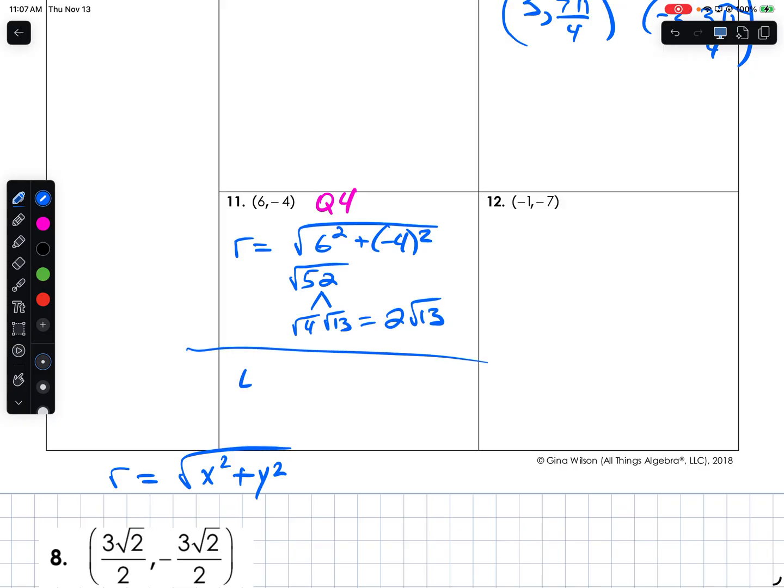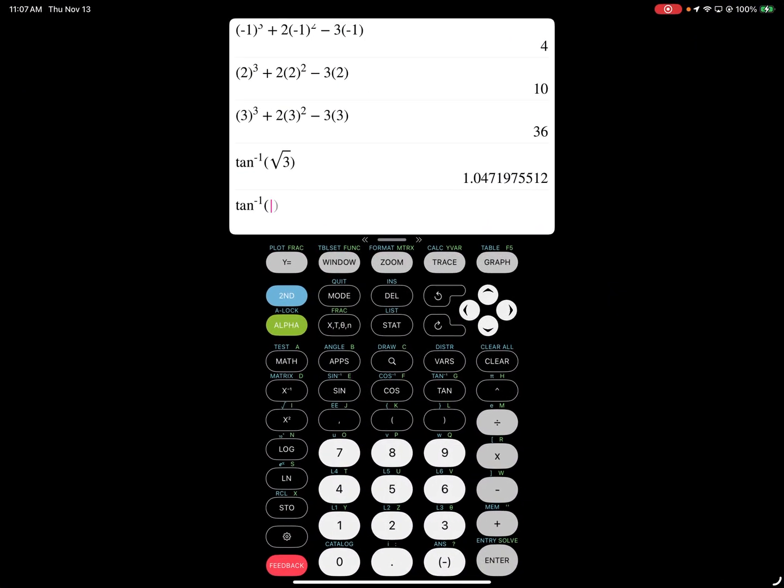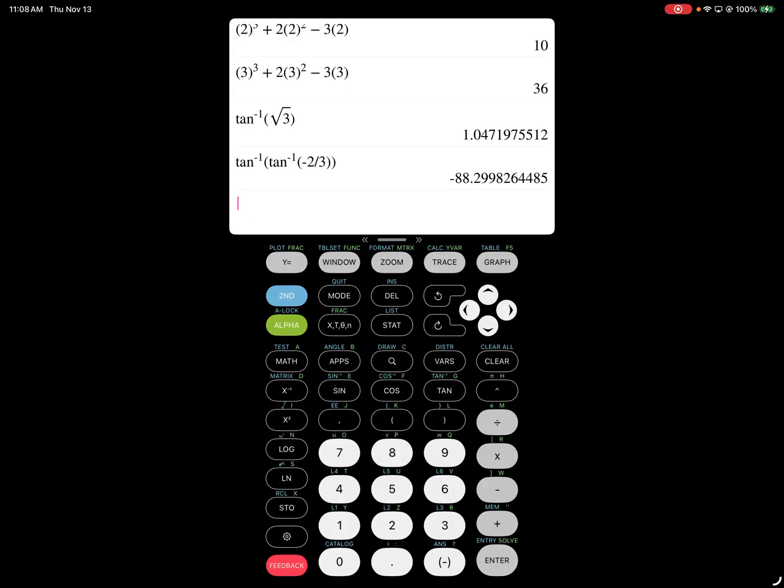So we're going to do inverse tan. Make sure your calculator's in degrees when you do this one. So you have negative 4 over 6. You could put that, because that equals negative 2 over 3. Doesn't really matter. You don't have to reduce it in your calculator. When you do inverse tan of negative 2 over 3, what do you get? Let's do it on here so we can see. Make sure you're in degrees. So second tan of negative 2 divided by 3. Oops, I did 2 of them.